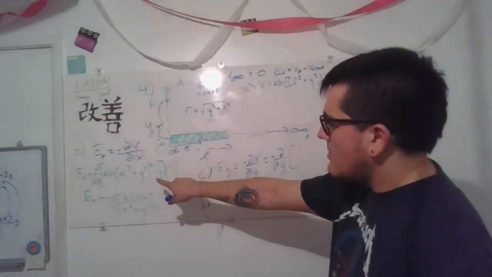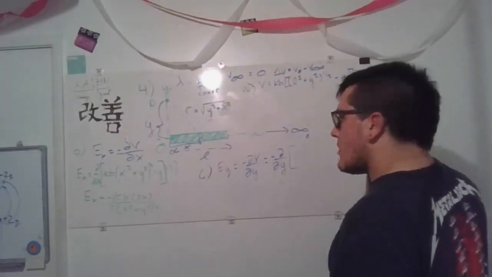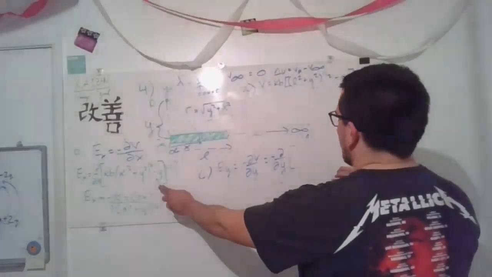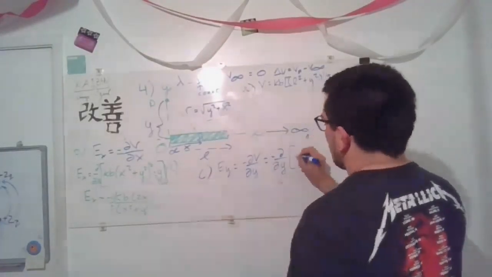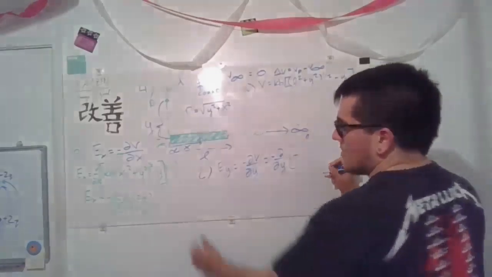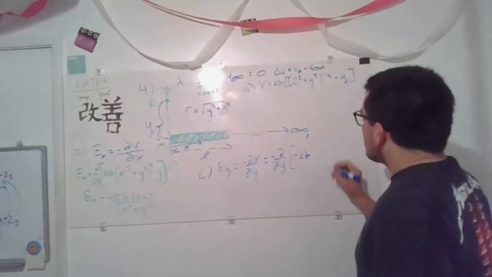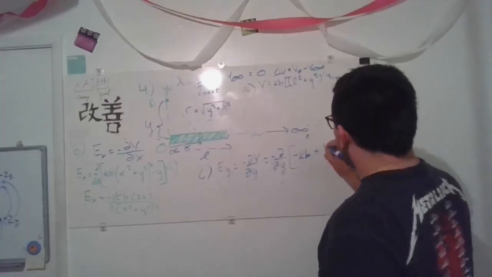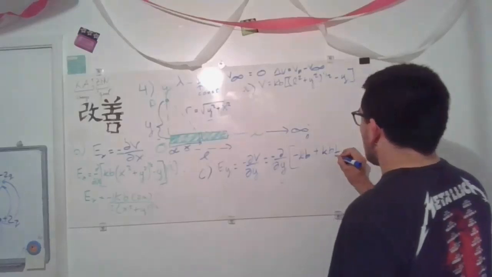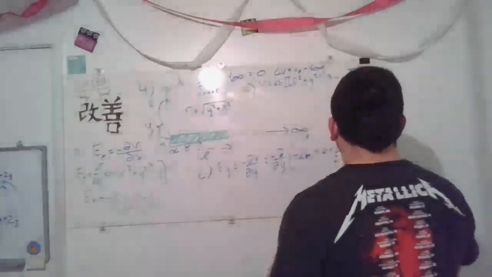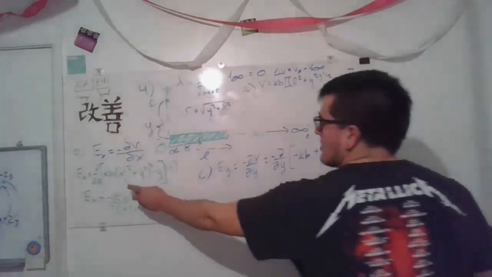So here I have kb times x squared plus y squared minus y. So derivative of y will just be, I'm looking at this one right here, negative times a negative. There'll be a negative here, right? That's negative kb, y will go to 1, and then plus kb, and derivative of this, which should be 1/2, 2y over this.